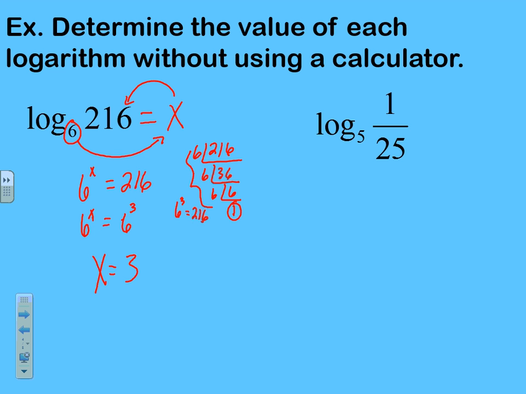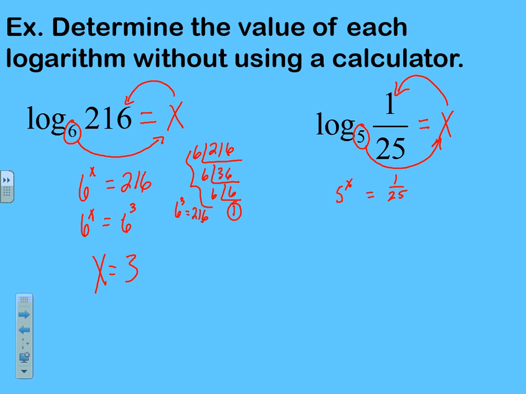So that is essentially what we're going to be doing when it says to evaluate it: what does this produce? Same thing here on the log base 5 of 1 over 25. We'll just turn it into an equation by saying that is equal to x, using the little circle thing that we're talking about as far as how we convert it. So I'm going to say 5 to the x power is equal to 1 over 25.